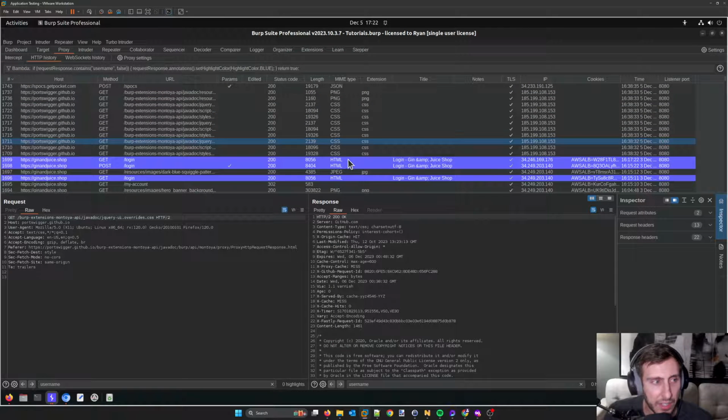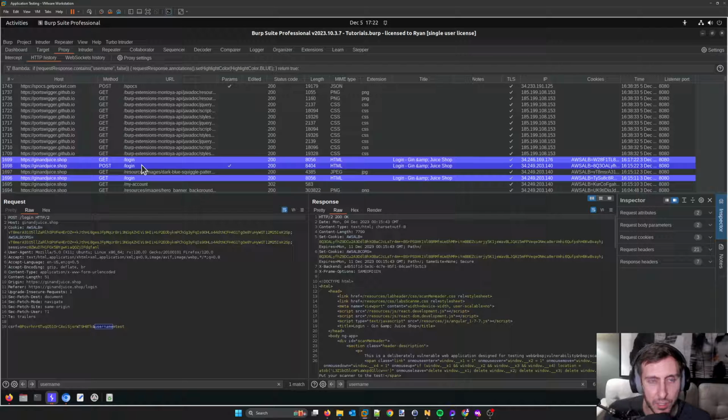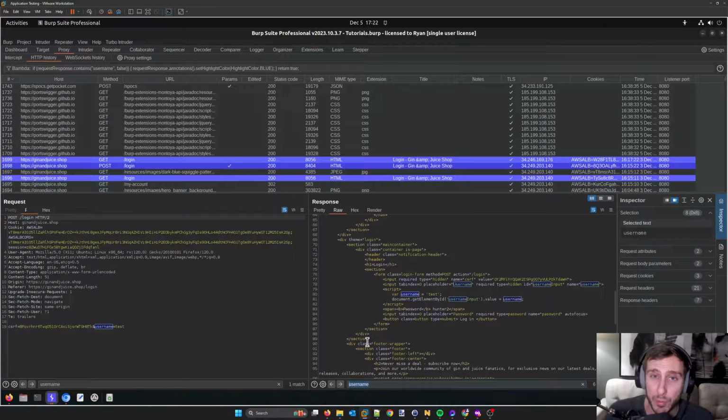So we can go and take a look at any of those individual items. Of course, these ones make sense. It's the login request, so the login contains username as a string. You can see that I already have username in both the request and the response search fields there. In the request, it occurs once, and in the response, it occurs a number of times.